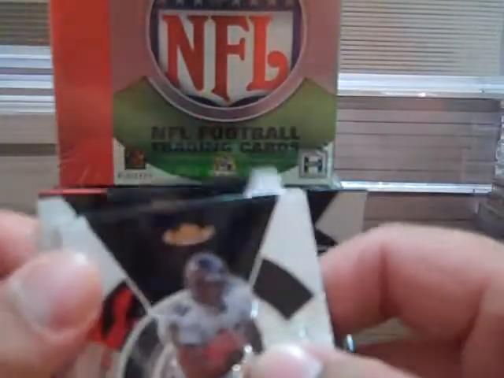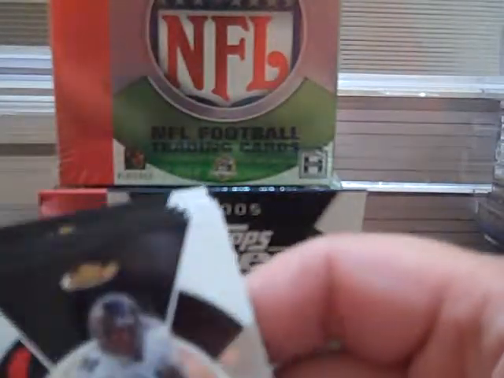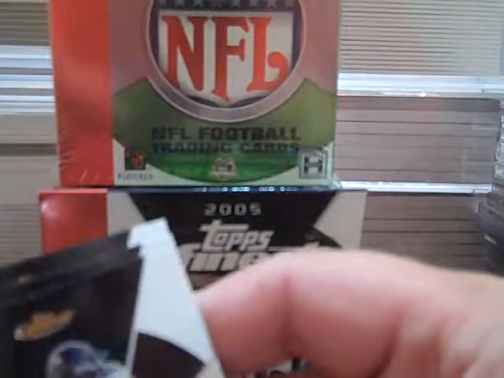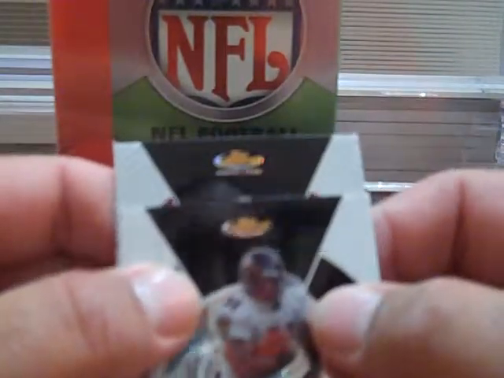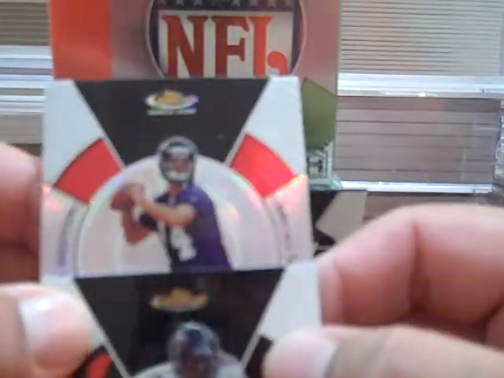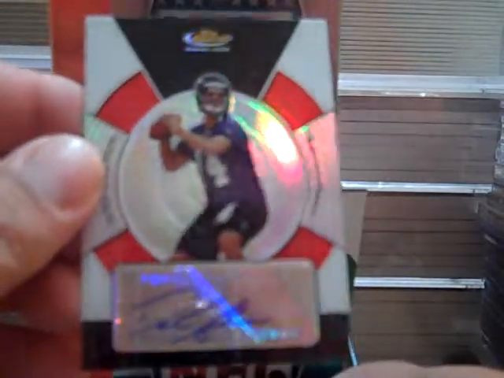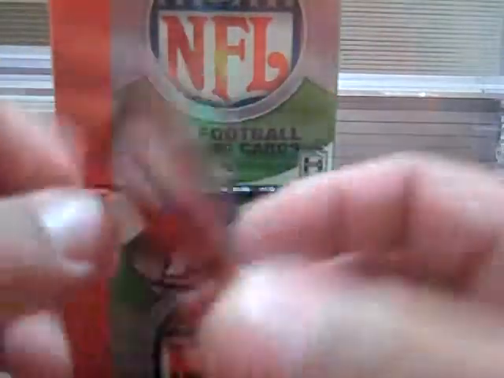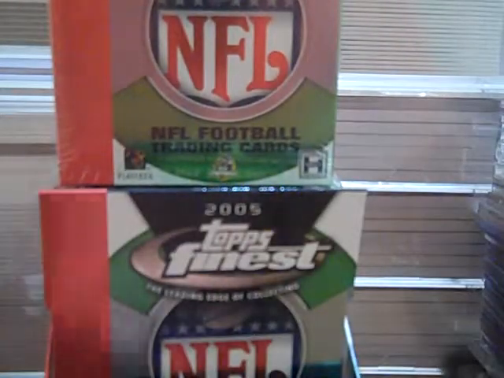See what this pack's got. Base. Base. Base. Look at that, Derek Anderson. He's attacking me today. Derek Anderson auto. Number to $3.99. A few years ago, that'd be a monster too. It's all about the timing.